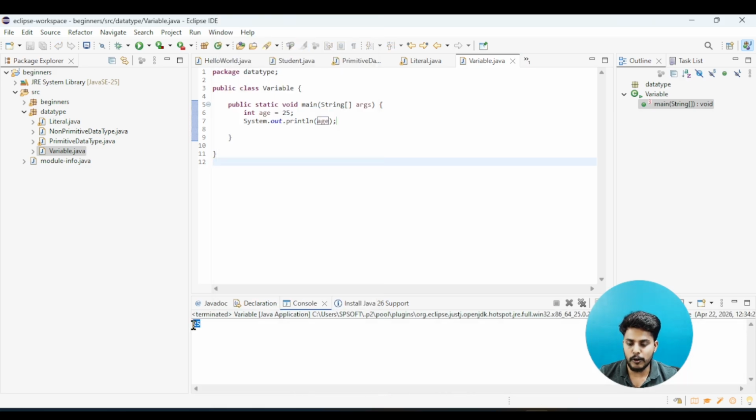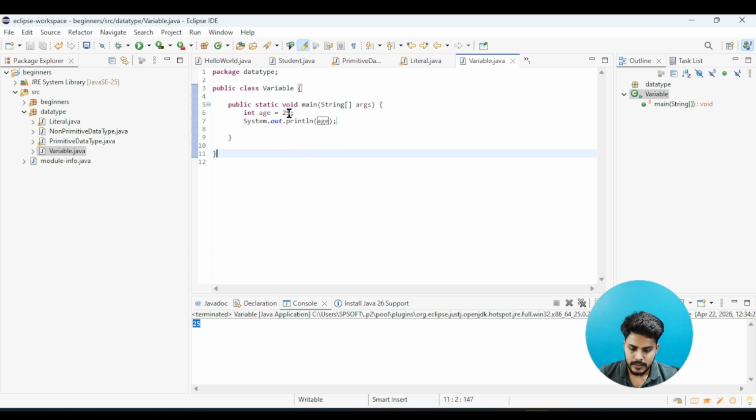Now you can see the output 25. So what internally happens? Java creates a memory, stores 25 and labels it as age.